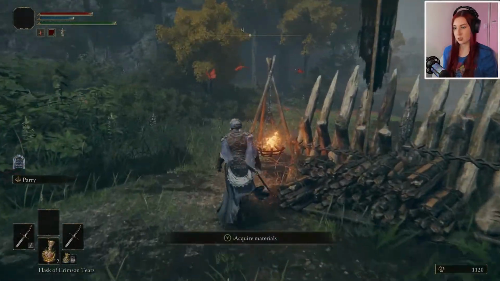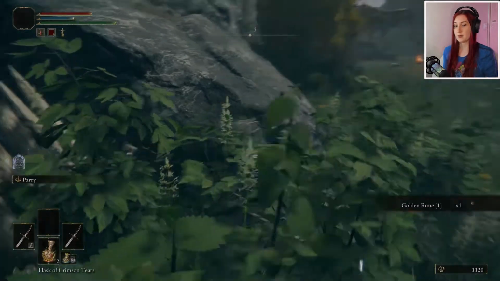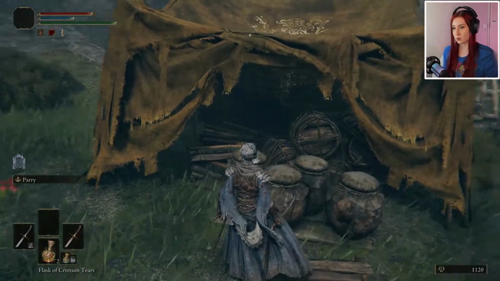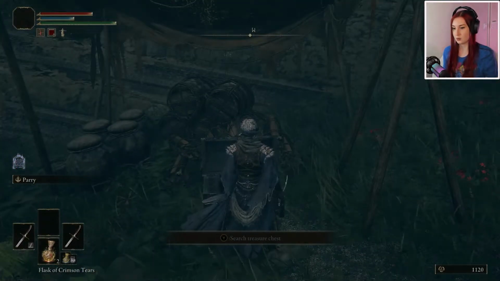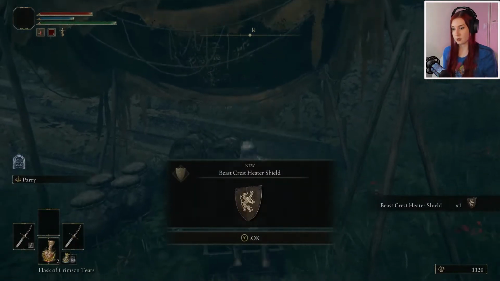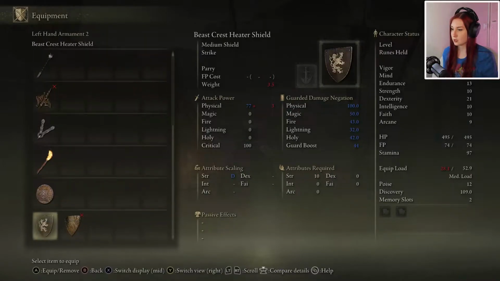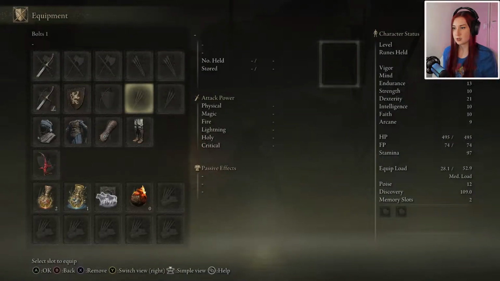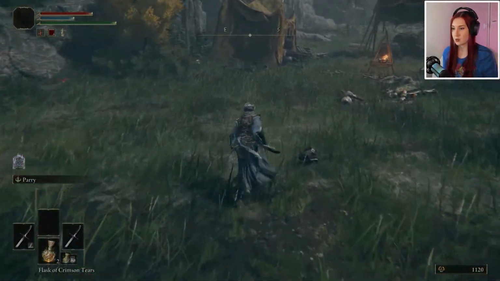Now let's get those beautiful butterflies. Oh, what's in here? Parkour. I may just pick up the item. I don't have to hit it. All right, what's in here? Nothing worth mentioning in there, but we do have a chest. Hello. Beast crest. Feather shield. Ooh, we got a shield. Probably a lot better than the shield that we already have. It is. I mean, let's equip this because it does guarded damage negation, physical attack 100, that's cool. Thank you, I'm gonna need that.